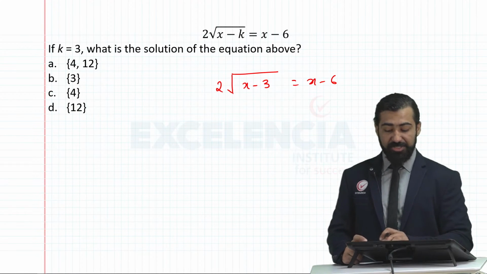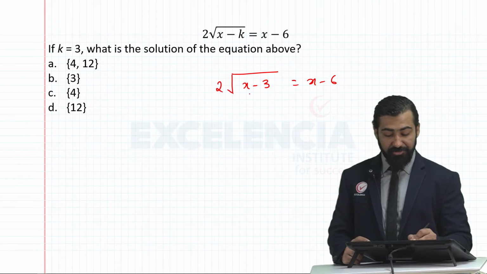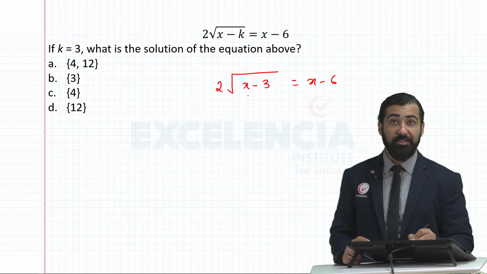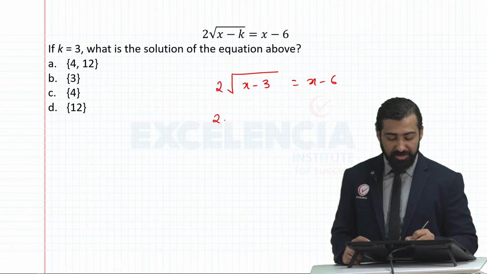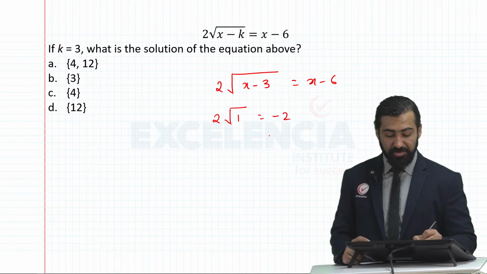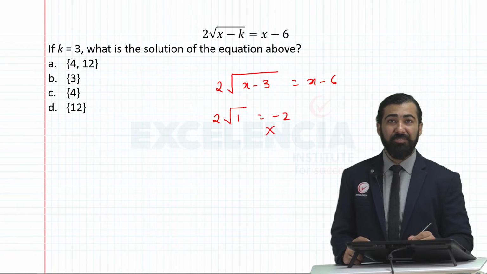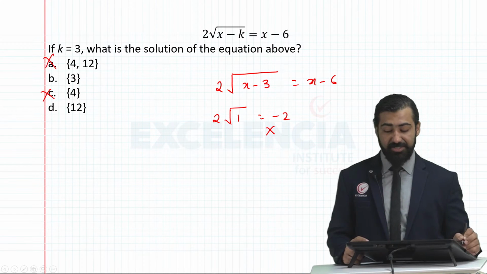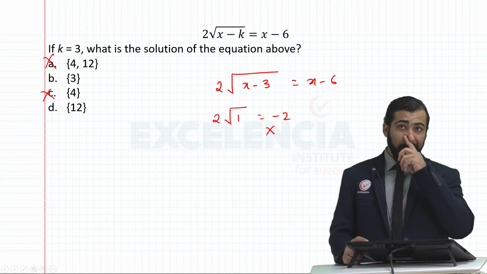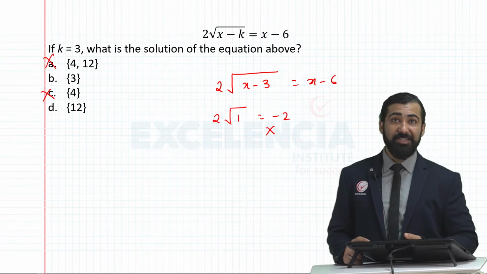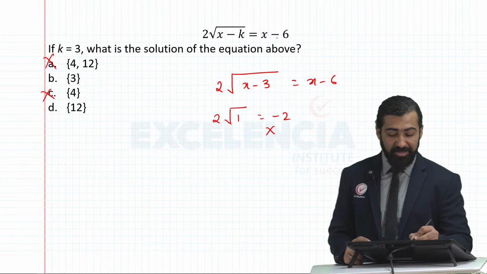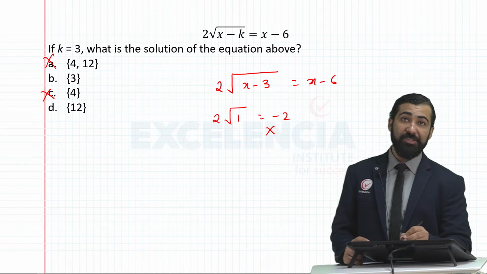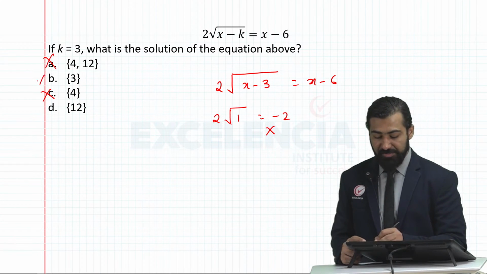So what I'm going to do is first replace x as 4 inside the bracket. So I'll get 2 root of 4 minus 1 is equal to 4 minus 2. 4 minus 2 is minus 2. This can't be answered because a root always gives us a positive value. So option A and option C get cancelled. Option B will also get cancelled. The reason being 3 minus 6 is a negative value, but the left hand side will always give us a positive value. So option B gets cancelled.